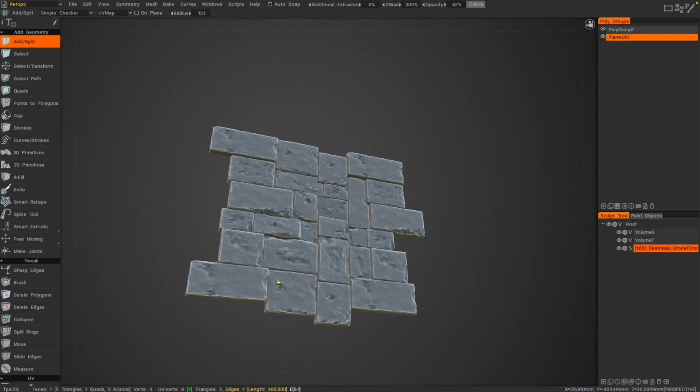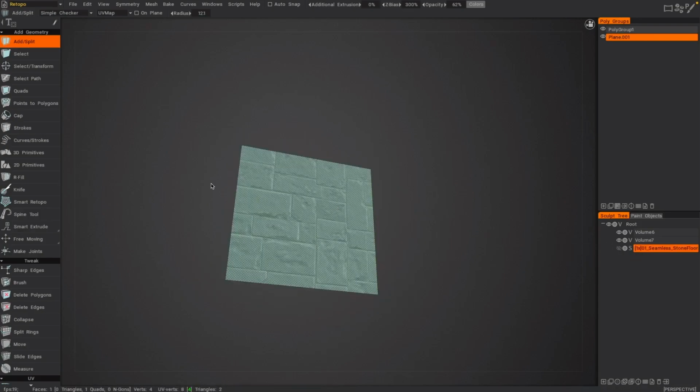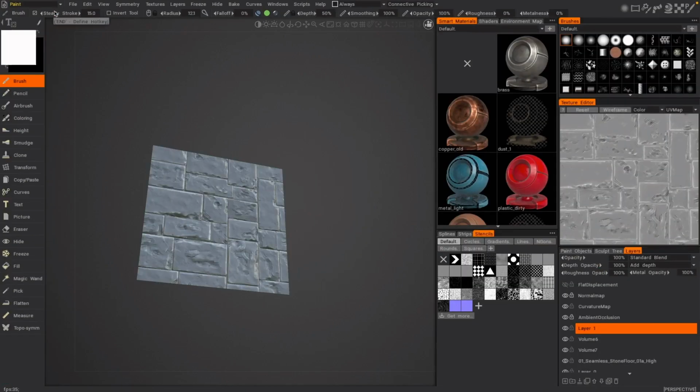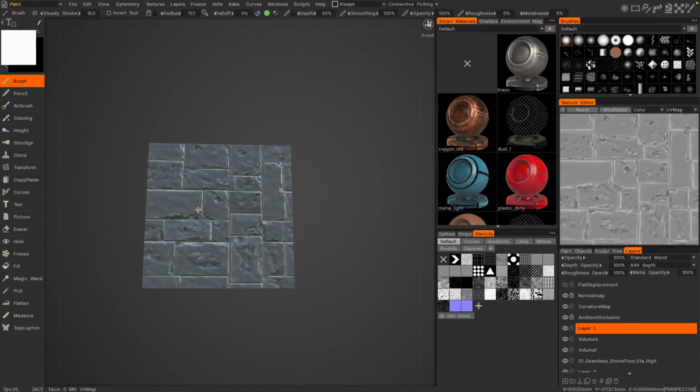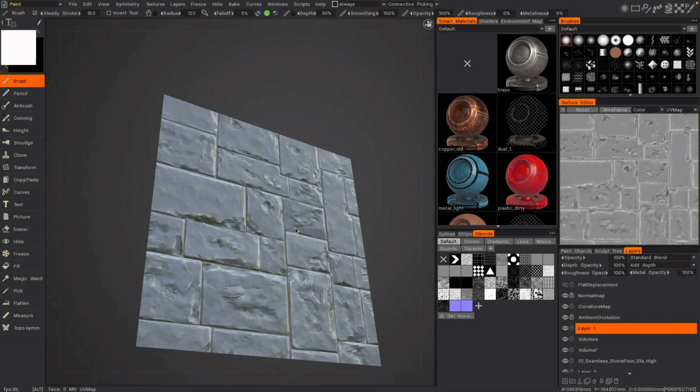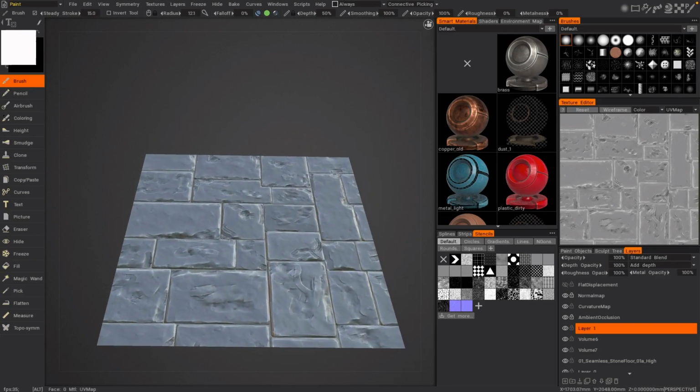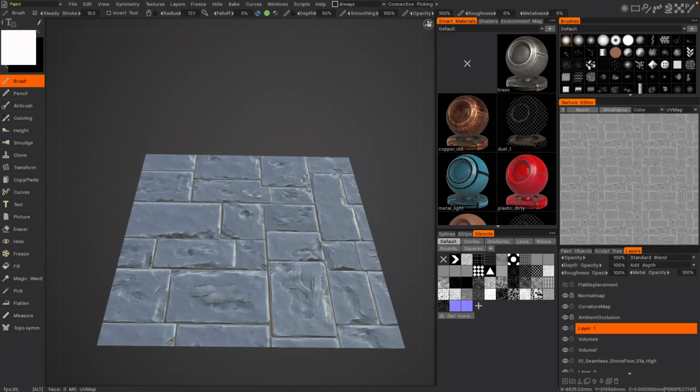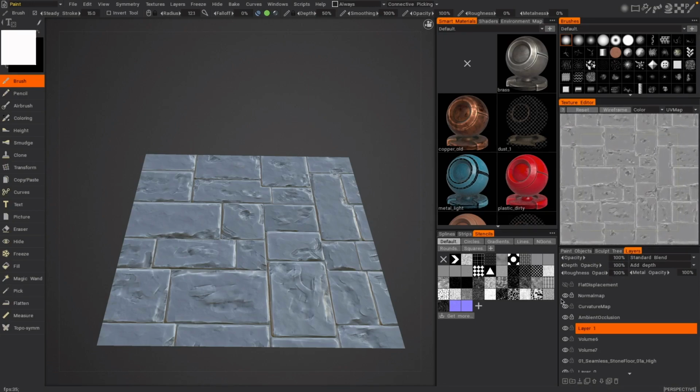Once the baking process is done, in order to see the low poly mesh and our textures, we first have to disable or hide our high poly mesh from the bottom right corner in the sculpt tree. We're just gonna click the I button to disable it. Otherwise, you're not gonna see your low poly mesh since it's underneath your high poly one. We can switch back to the paint room, and here we can take a look at our results and check to see if there's any issues with our map.